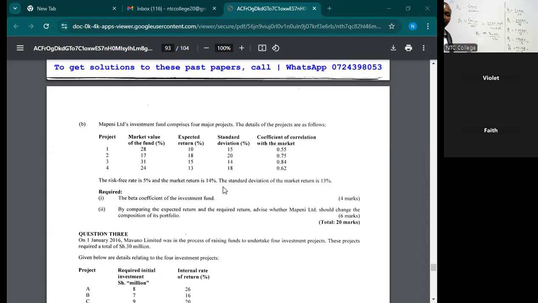And in that case, required return, we normally call it either CAPM if you're using beta, and we are calling it CML if you're using standard deviation. Again, it is going to help us to know the profitability. Through the profitability, we'll be able to know which project is not doing well, then we take it out of our basket. So it is the one that will change. We'll tell them, remove this, put this. Or reduce this amount, increase the one that is doing well. That is how you can change.